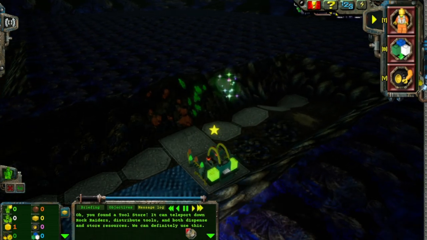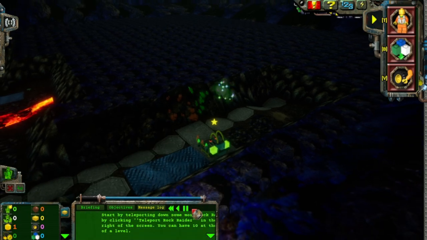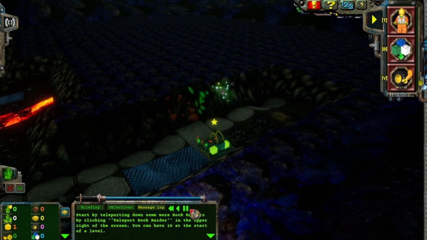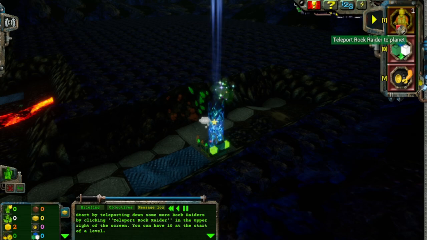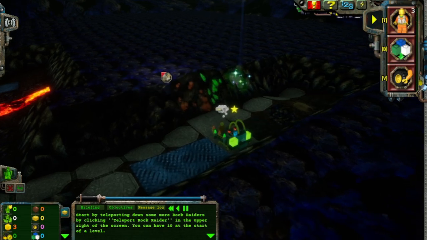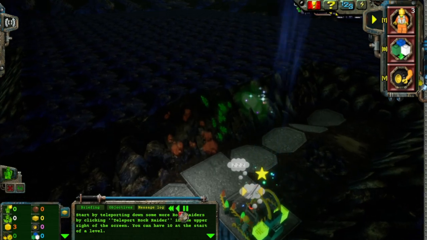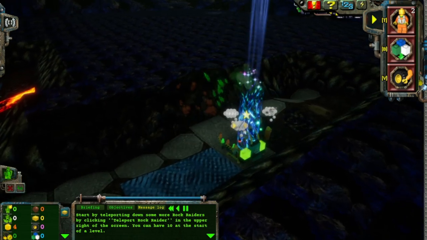Oh, you found a tool store! It can teleport down Rock Raiders, distribute tools, and both dispense and store resources. We can definitely use this. Start by teleporting down more Rock Raiders by clicking Teleport Rock Raider in the upper right of the screen. You can have at least 10 at the start of a level. Cool. So there are 4 on standby. There we go! Look at that! Cool.